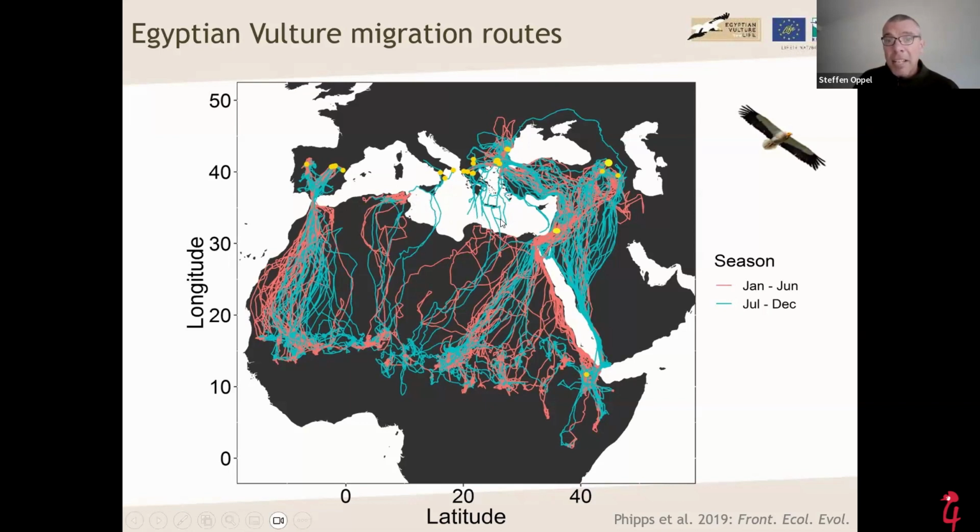Those are the tracks that end here. And the actual migration to get to Africa is quite convoluted. You have to travel around Turkey and around the Middle East and around the Red Sea to get to Africa. So it's much more complicated. And we were wondering whether this might be a reason for why the populations in Eastern Europe are faring worse than the populations in Western Europe.